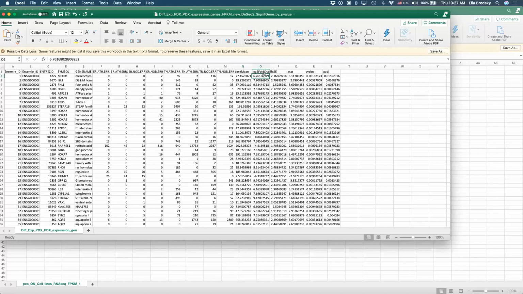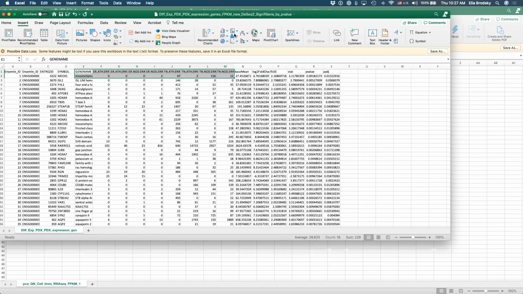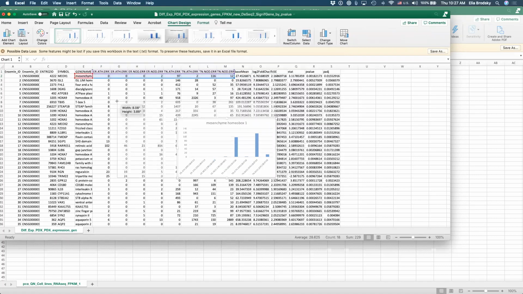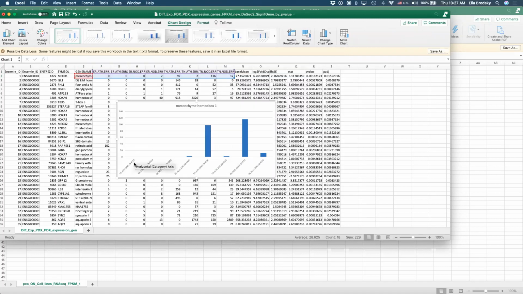fold change. In other words, if I find a gene, let's see a good p-value. So this first one is a good p-value. Let's take a look at what it looks like. So this gene, mesenchyme homeobox 1, is not expressed in ER positive, barely expressed at all, right?